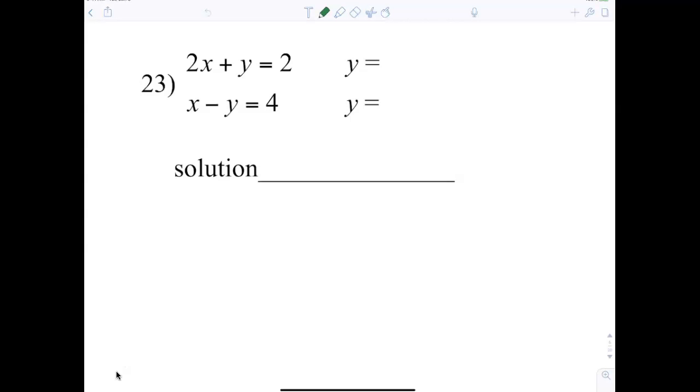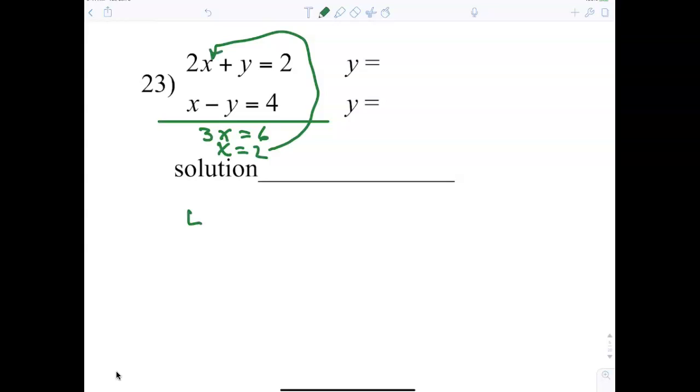All right. Let's just go ahead and look how simple this is. Draw a line underneath it, right? And you should be able to say that the y's cancel. So 3x. So x equals what? So x equals 2. So now because x equals 2, we plug it up in here. So we have 4 plus y equals 2. So y was what? Negative 2. Does everybody agree? So now my answer is 2 comma negative 2.